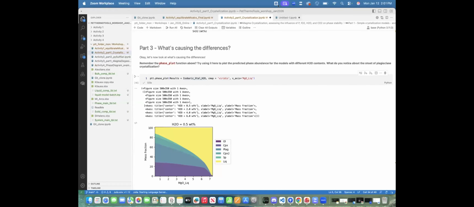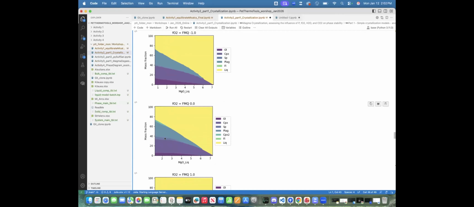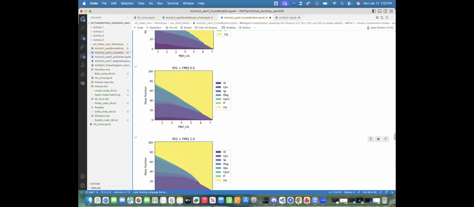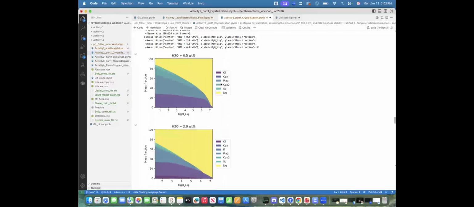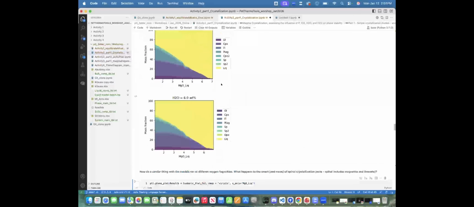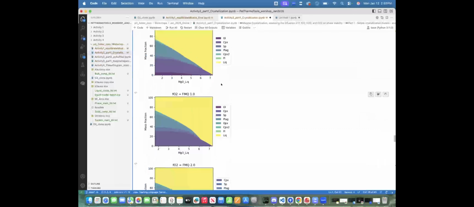with FO2. And so you can see in this case, what's going to be really important is this darker blue thinner line in here. The spinel is going to become thicker and is going to move to onset crystallization earlier, actually becoming the liquidus phase for FMQ 2.0. Okay, so that spinel crystallization is becoming more and more important. Now, I find these diagrams really easy to read and visualize. Penny disagrees with me. And so we agreed to make a second plot.